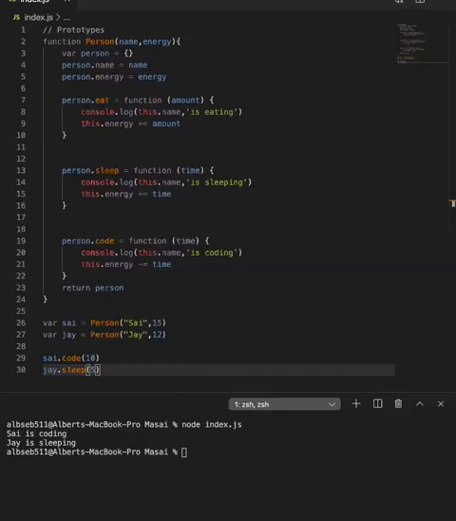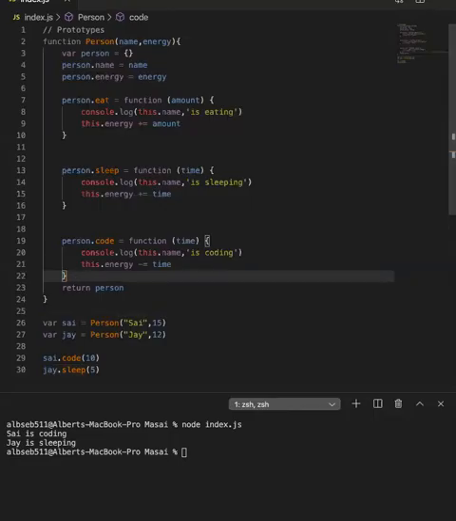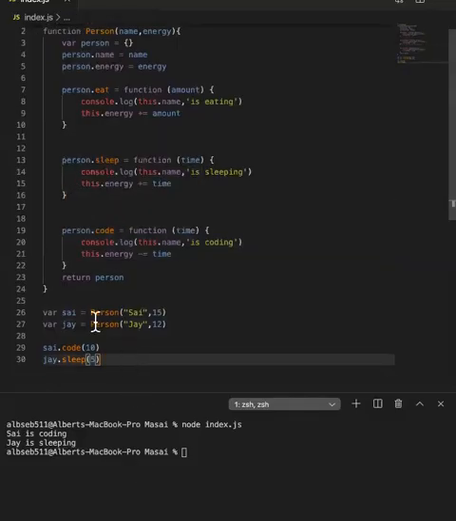This is simple and it works, but if you think about it, this particular function is being created again and again. These functions are quite general in nature, and Sai and J use similar functions. It's a term called redundancy. For every instance of the person object which is being created, we have the function inside the object that we create.